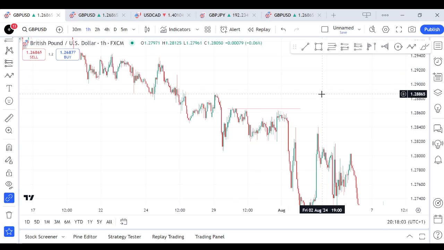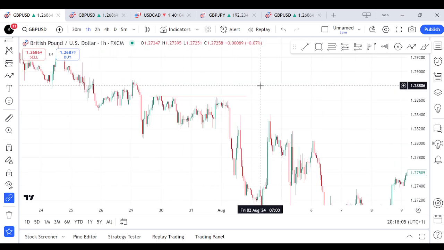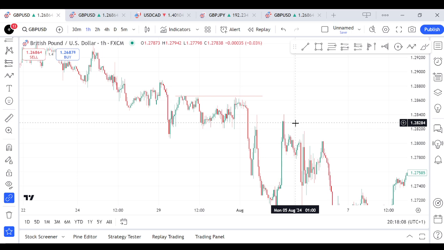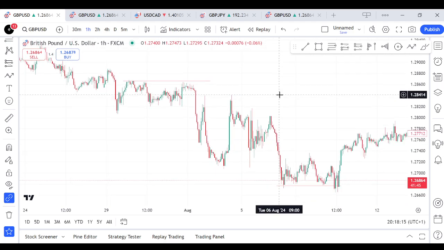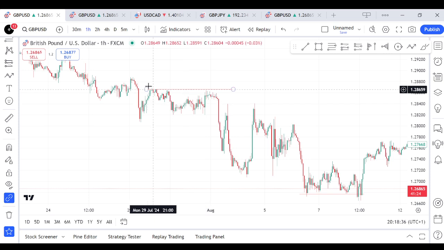But now we're going to talk about the advanced support and resistance levels, which is a combination of multiple factors to get zones, particular zones where price is expected to react from. So let's talk about types of advanced support and resistance. When it comes to advanced support and resistance, it's essential to recognize the different types that can influence your trading decisions. Each type serves a unique purpose and can provide valuable insights into market behavior. The first is horizontal levels, like we've discussed.